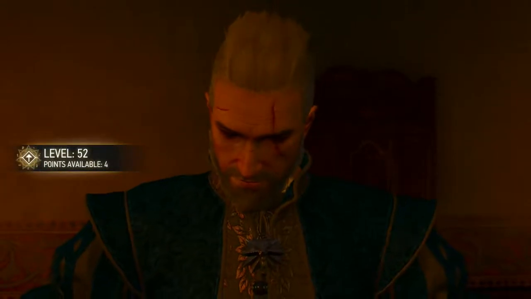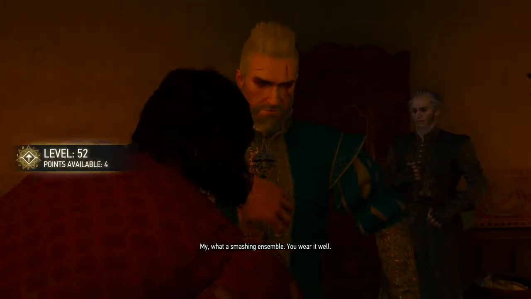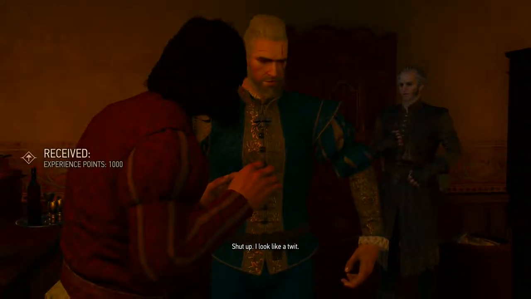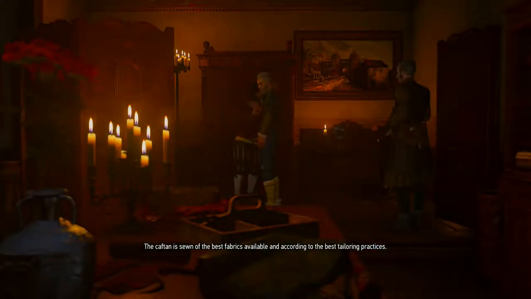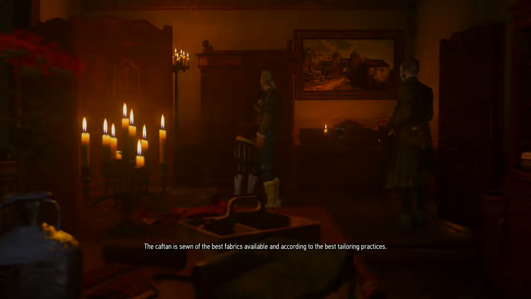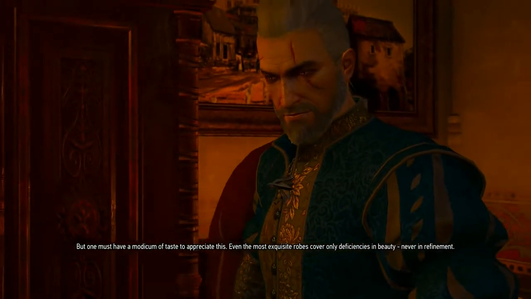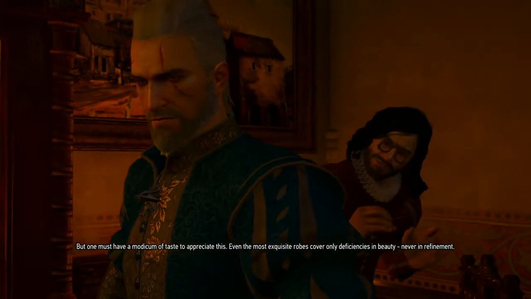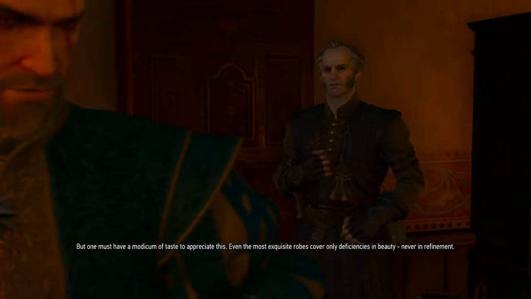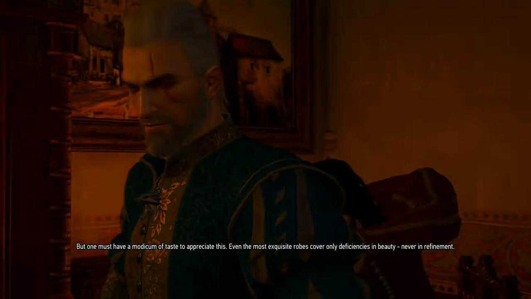Two weeks later, wow. Ooh, and we leveled up. Oh, and Regis is still here. My, what a smashing ensemble. You wear it well. Shut up. I look like a twit. The caftan is sewn of the best fabrics available, and according to the best tailoring practices. But one must have a modicum of taste to appreciate this. Even the most exquisite robes cover only deficiencies in beauty, never in refinement.